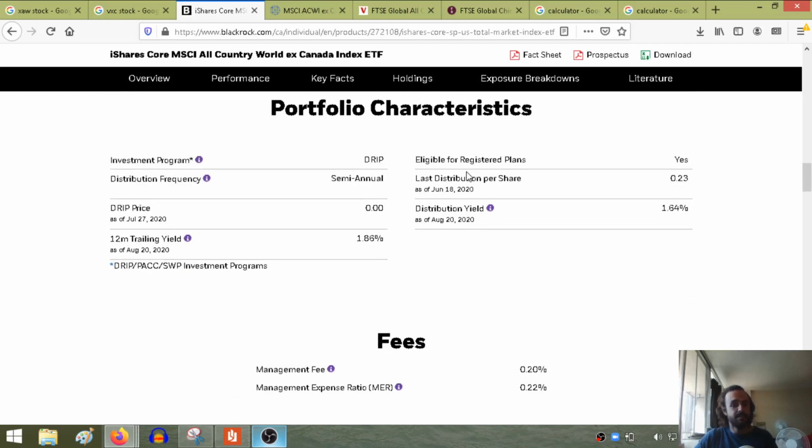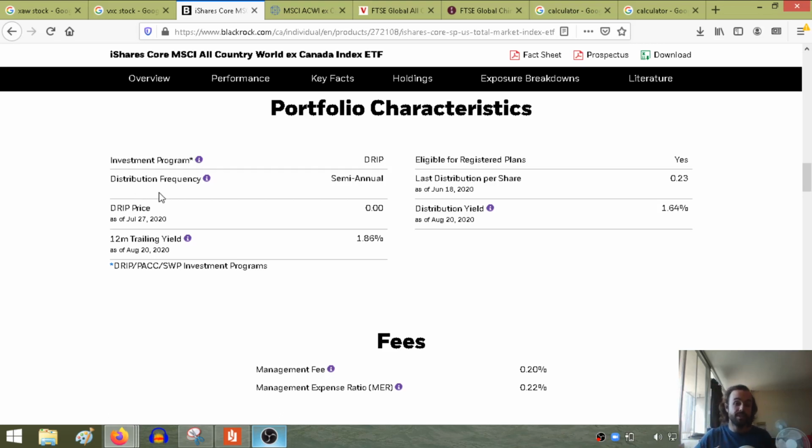But if we look at the dividend information, the investment program, this just means that you're allowed to set up the DRIP, which is the Dividend Reinvestment Plan. With Questrade especially, you can basically just print off a form, sign it, check a little box that says, if possible, when I'm paid out a dividend and I can afford to buy an entire share or multiple shares of said company, that Questrade will automatically reinvest the dividend for you, which is amazing. That is what the DRIP plan is.